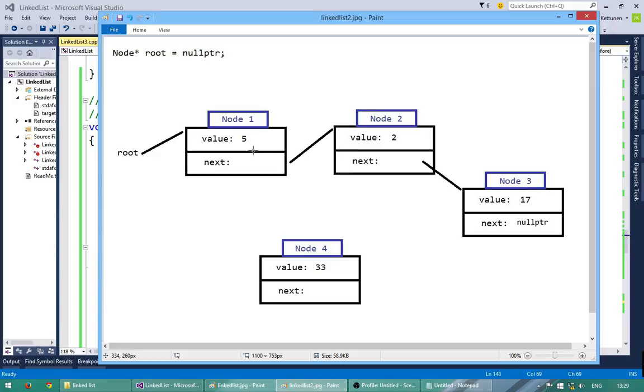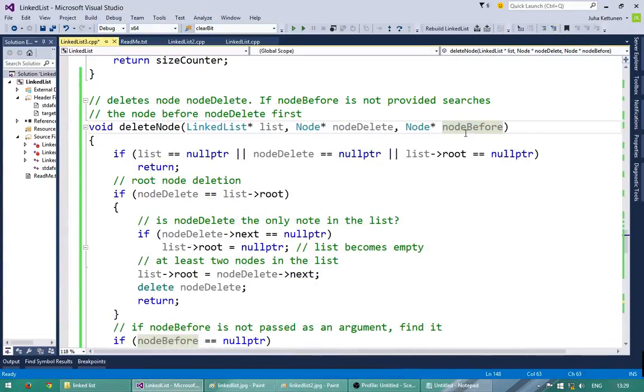So what is the solution for this? Well, what I did here is that I will give 2 options. If the caller knows what is the address of the node before this one, it can pass it here as an argument. That's why I called it node before.